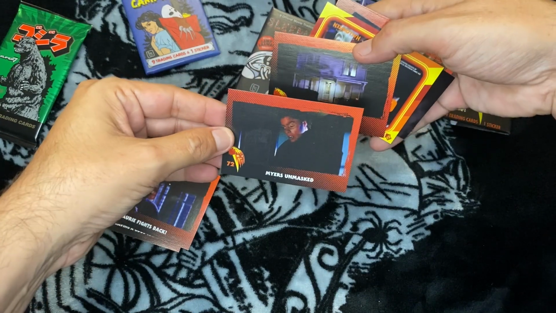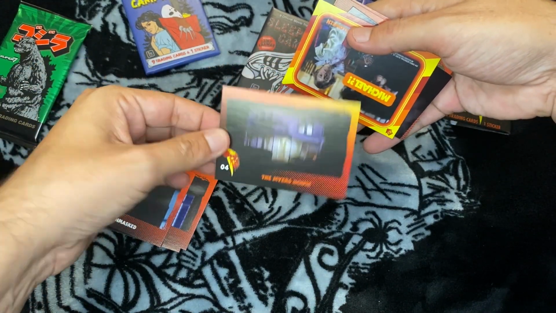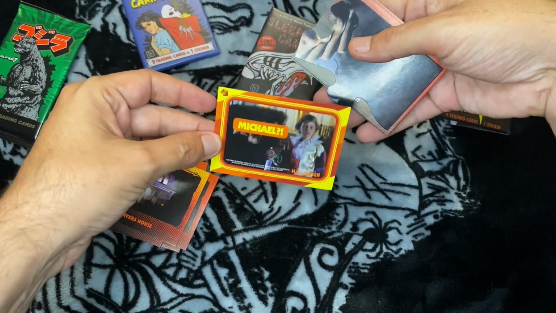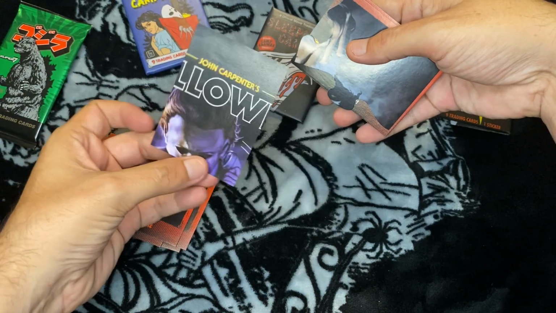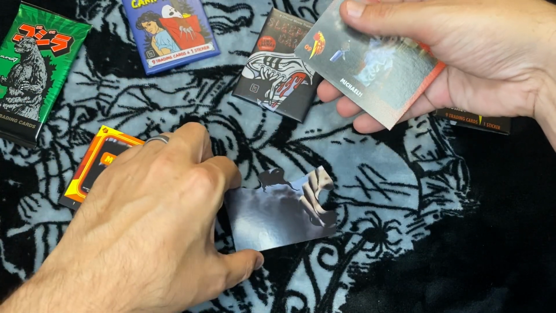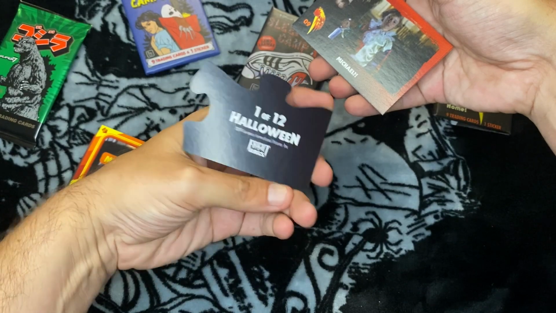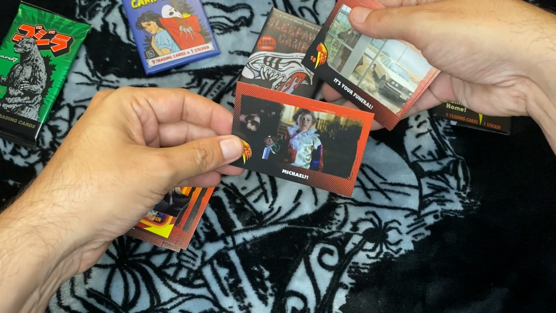They're numbered. Okay. Myers unmasked. The Myers house. That's cool. Is it a sticker? Yeah, another sticker. Michael, I like that sticker. Oh, and it's a puzzle piece. Oh, man. Okay, it's a puzzle piece right here. These would have been fun. 1 of 12. All right. I would have liked putting that puzzle together. Another Michael card.